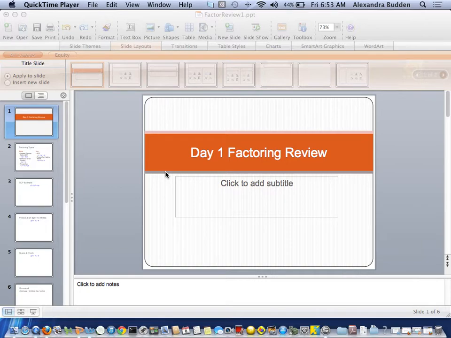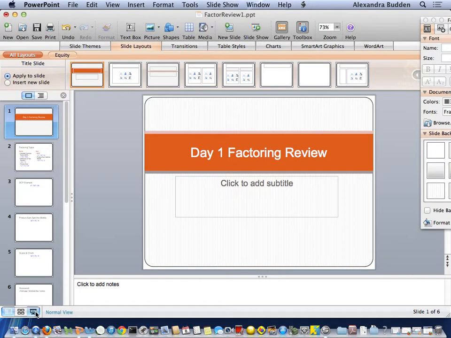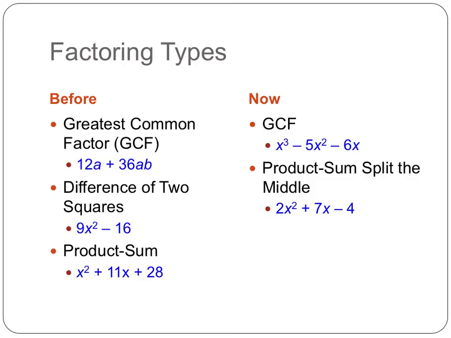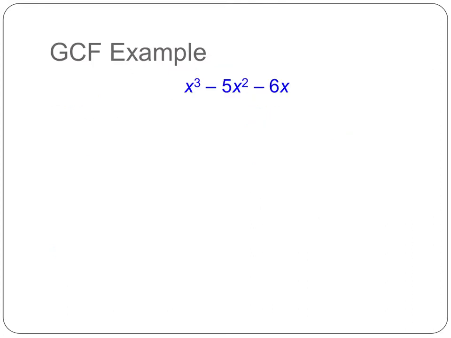Hi all, today we are taking notes on the day 1 factoring review. So you should have already watched the video about day 0 factoring. Okay, here's a list of what you did in day 0. You factored out the greatest common factor, you factored the difference of two squares, and then you did the product sum factoring. Today we're going to do greatest common factor again, and we're going to do product sum split the middle. So here's our greatest common factor example.